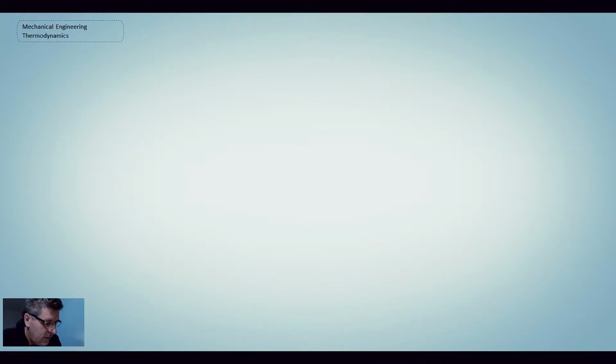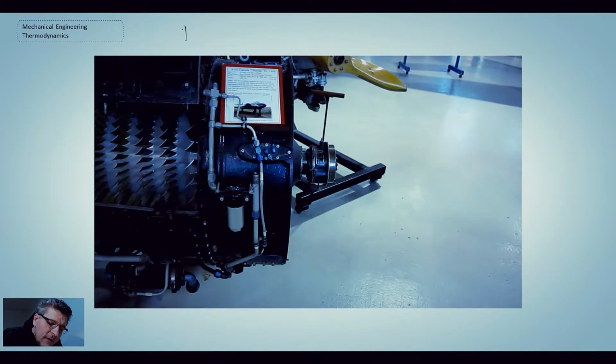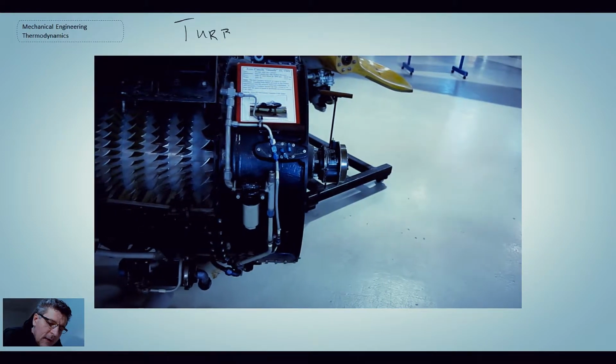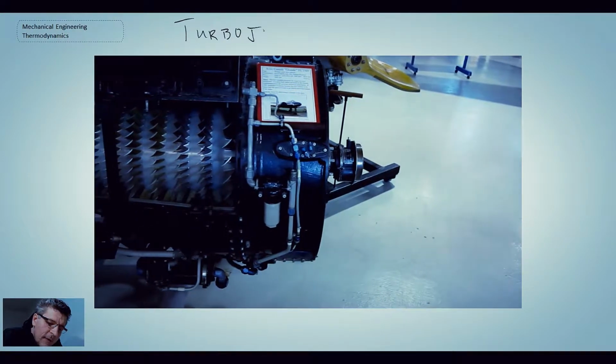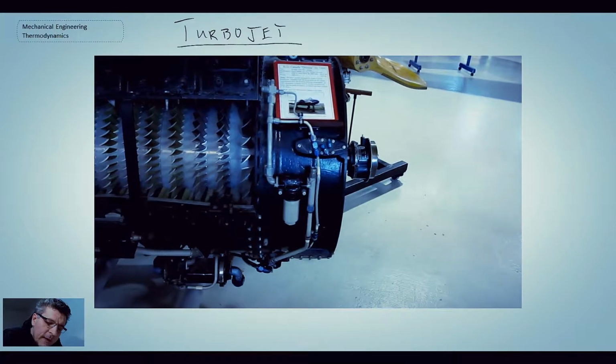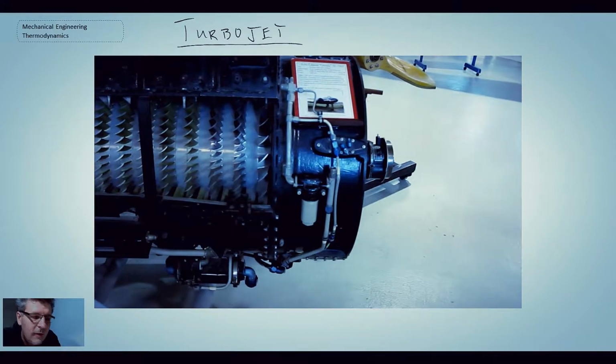What we're going to do in this segment is take a look at the individual components of the gas turbine engine, and we're going to begin with a walkthrough of a gas turbine engine, and this is actually that of a turbojet. So on the video, as you go from the beginning of the gas turbine engine, you start at the compressor stage.